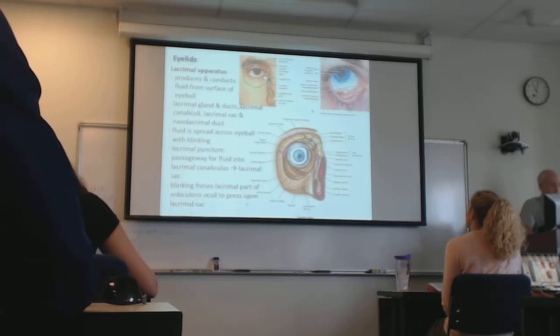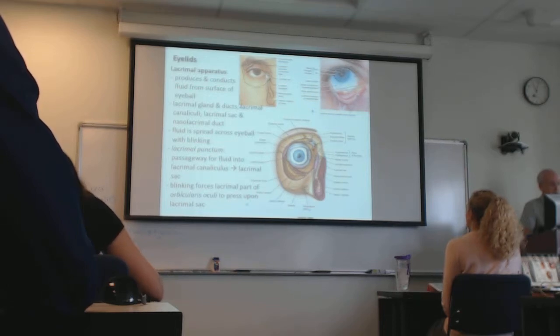The punctum would be here. Here's the punctum anatomically. That corresponds to this structure. And so you can see what's happening is the tearing that's suffusing or covering the eye from the lacrimal gland in the upper outer region here is going to be aggregating at this little lake down here. And then as it does so by the canthus, it enters the punctum. And then that is the little canaliculus that conveys it to the sac, the duct, and then eventually into the nose.